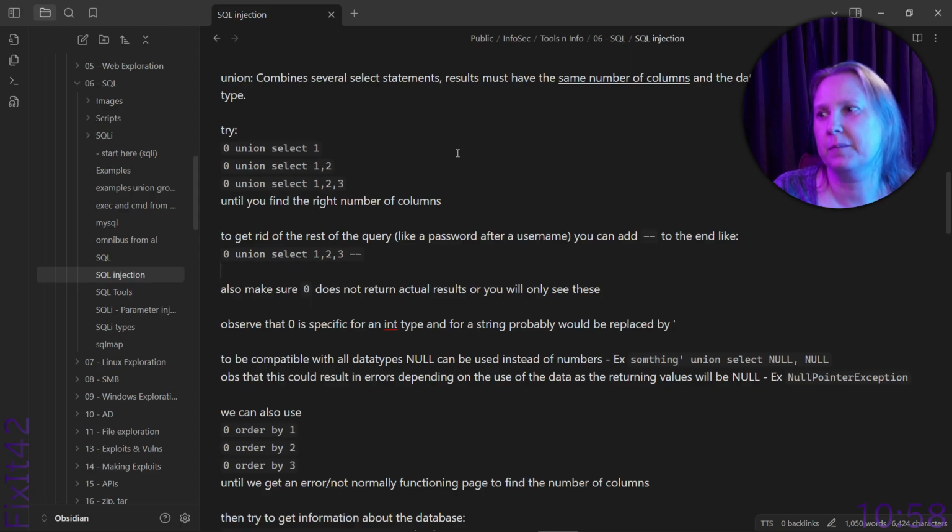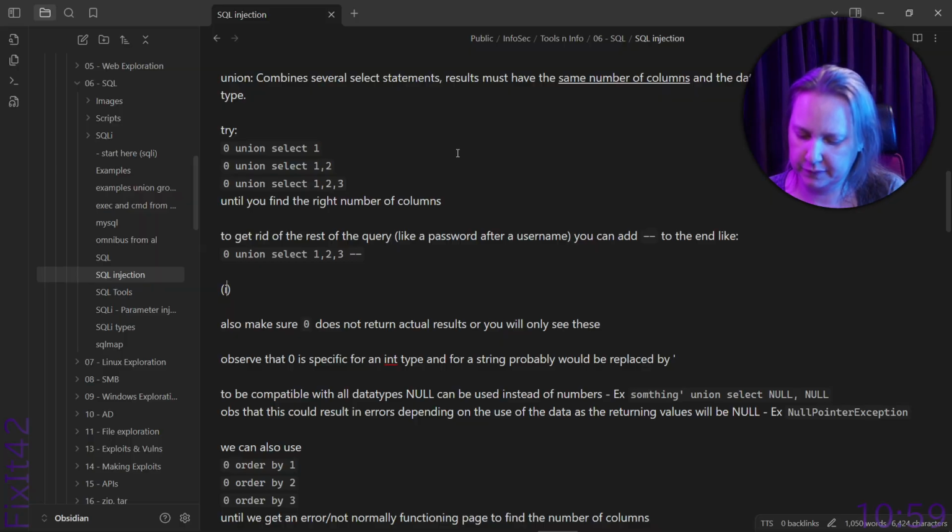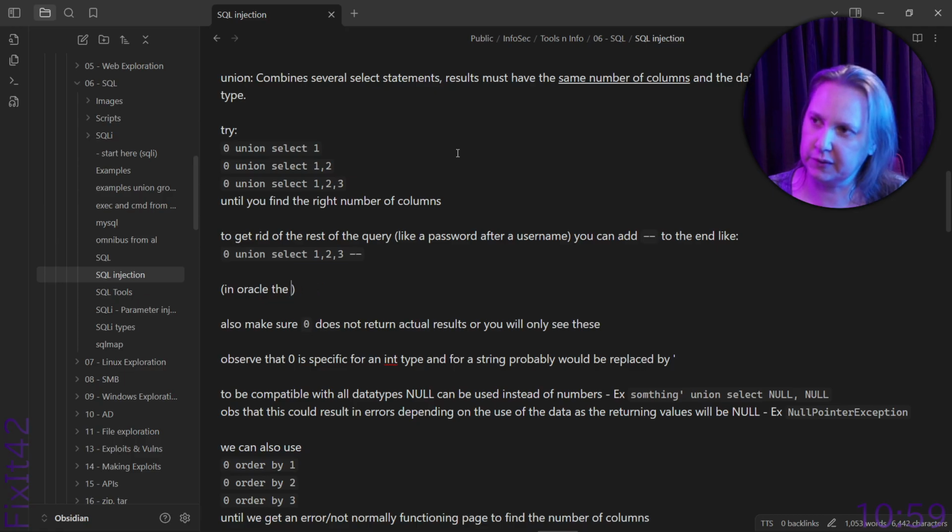So let's do a parenthesis here. In Oracle, the from keyword, well, should I do it capitalized?